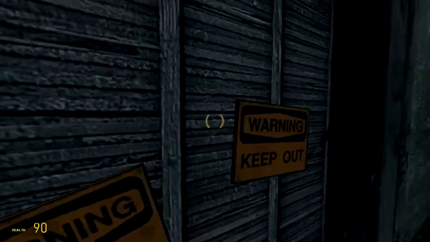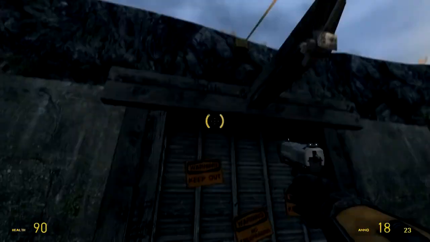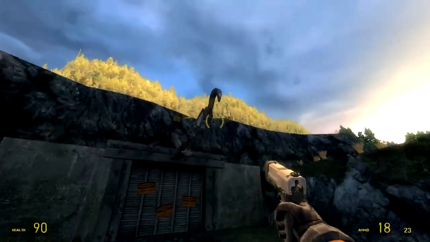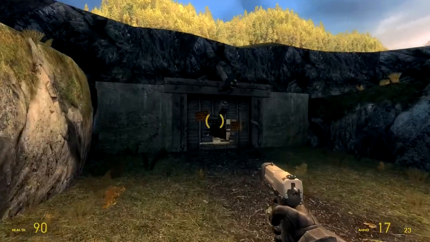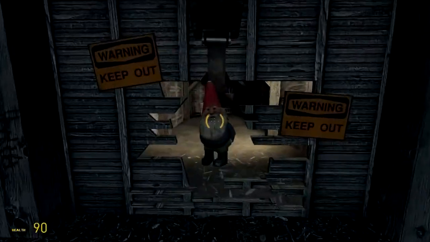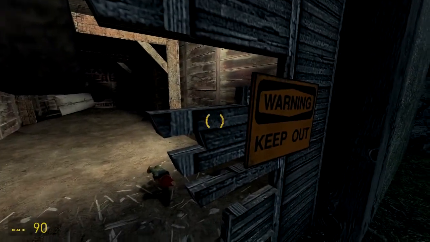So this is a case of players don't look up enough. And when I do look up, I see the solution to this little puzzle here. So this is just a nice simple little thing. Yeah, again, getting players to look where you want is a very common problem in game levels.